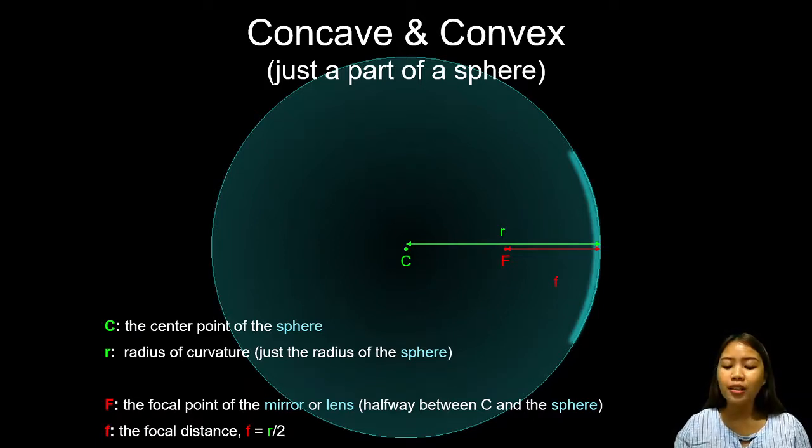Okay. Now, the distance between the center of curvature up to the edge of the sphere is called as the radius of curvature. Kumbaga, sa circle, pabala siya ni ang radius. Okay? Next, we have here the big letter F. So, this is for the focal point of the mirror or lens. Now, there are some resources nga ginagamit nila focus. So, hindi ka mo ma-confuse kay si focus kag si focal point parehas na sila nga duwa. Related na sila nga duwa.